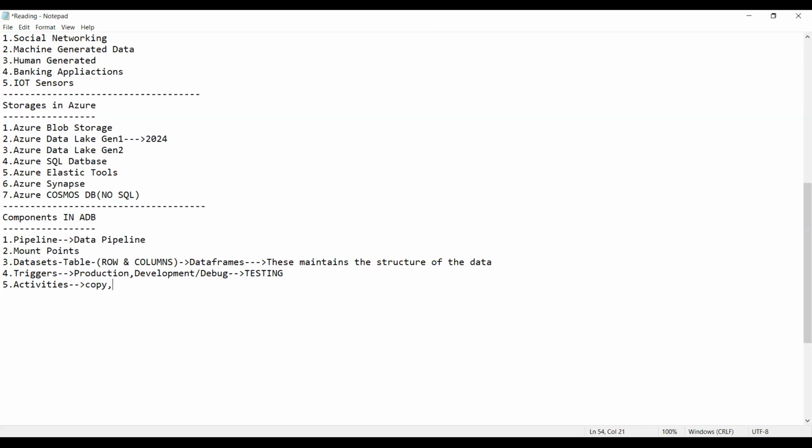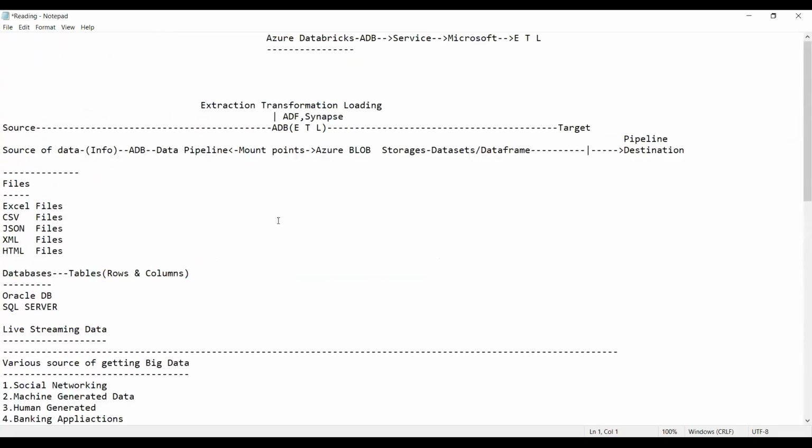What does it do? Simply, it copies the data from the source. My source is the Azure Blob Storage. It copies the data from the source, and as it is, it pastes the data. That is called Control C and Control V.